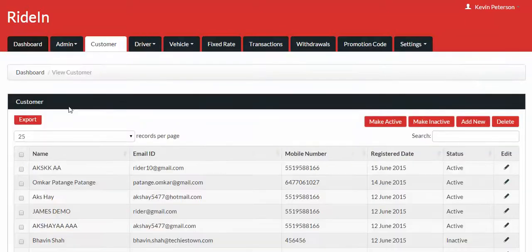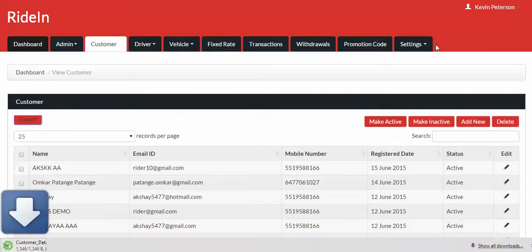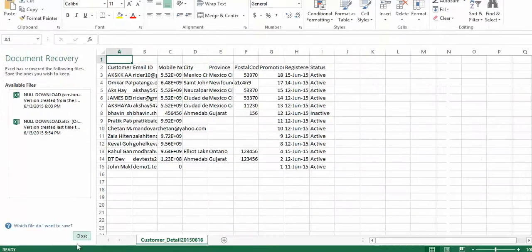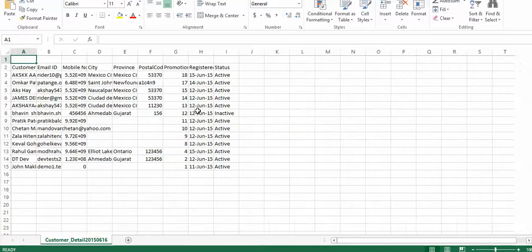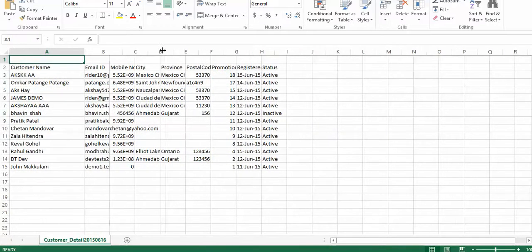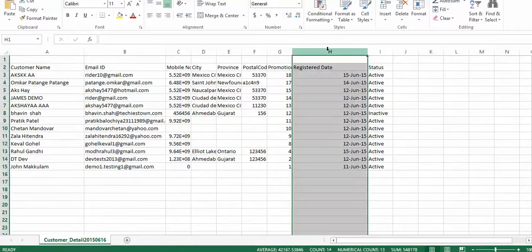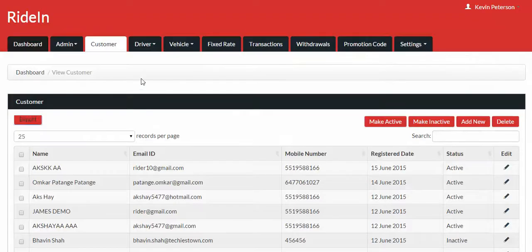I missed that part, but that's export actually. The moment I click on export, I get a file in which I get to see all the customer information over here. So I can print it and I'll come to know who's the customer and how many customers I have and what date they have registered, what's the status of the account and everything. I get to see all piece of information.